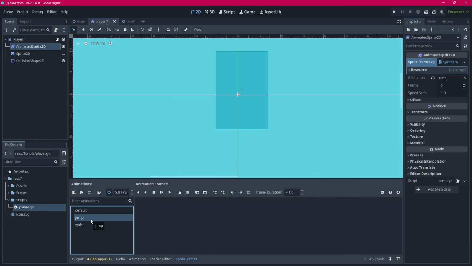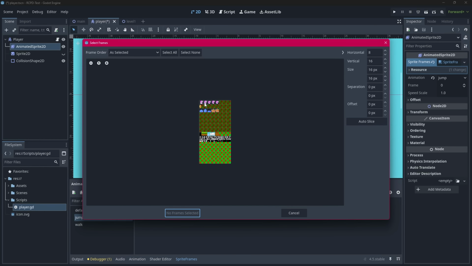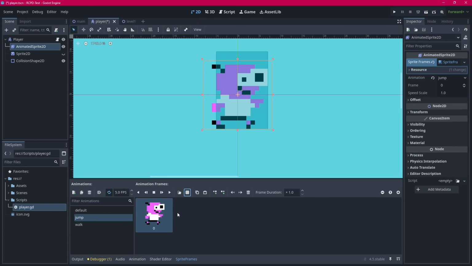Make a new animation, call it jump. The FPS doesn't matter here, but keep it at 5, and add a single frame where Pim is in a walking pose. We'll call it the walking pose, but it's a jump pose. His legs are slightly apart. He's got a slightly different posture, and 1 frame is enough for this very basic, simple NES style jump.